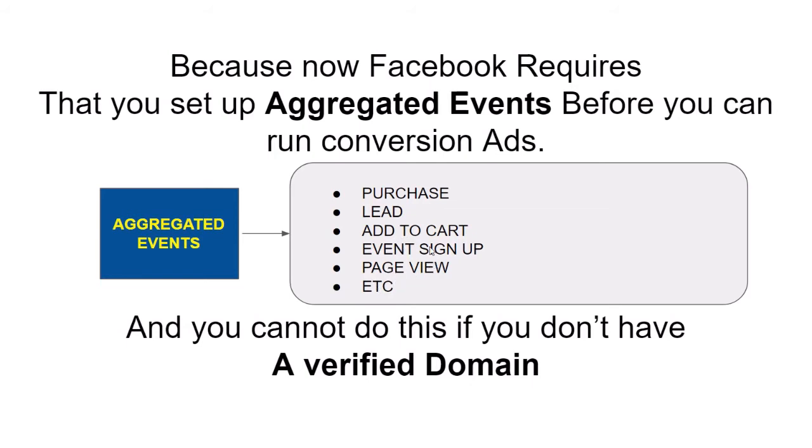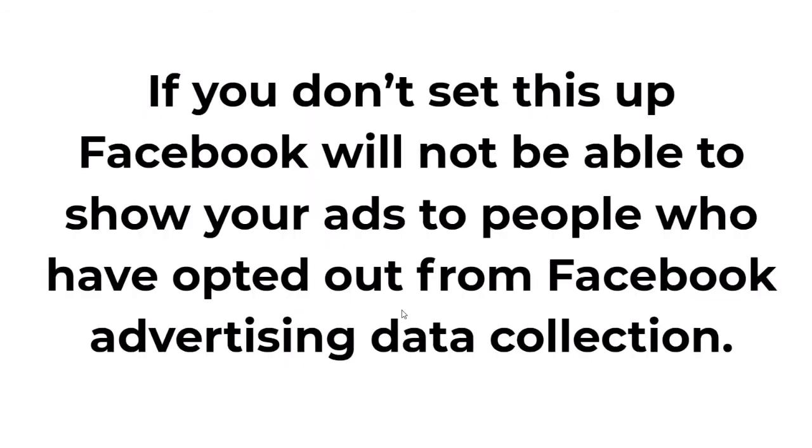So you are now limited to only those 8, but you must set those 8 events for you to have a successful advertising campaign. And if you don't have a verified domain, you will not be able to set up these aggregated events so that Facebook can use them to run your adverts properly. Now that's one.